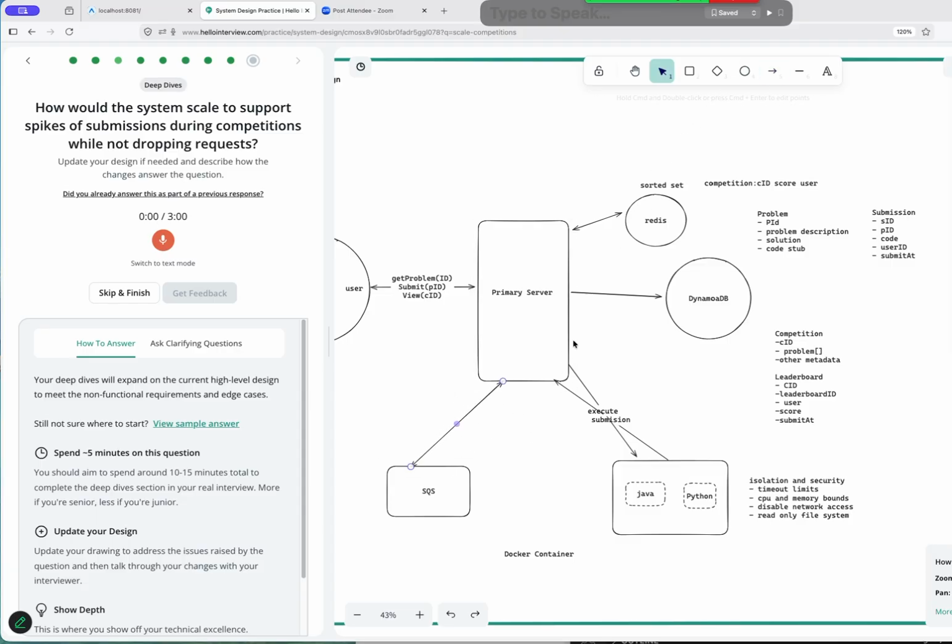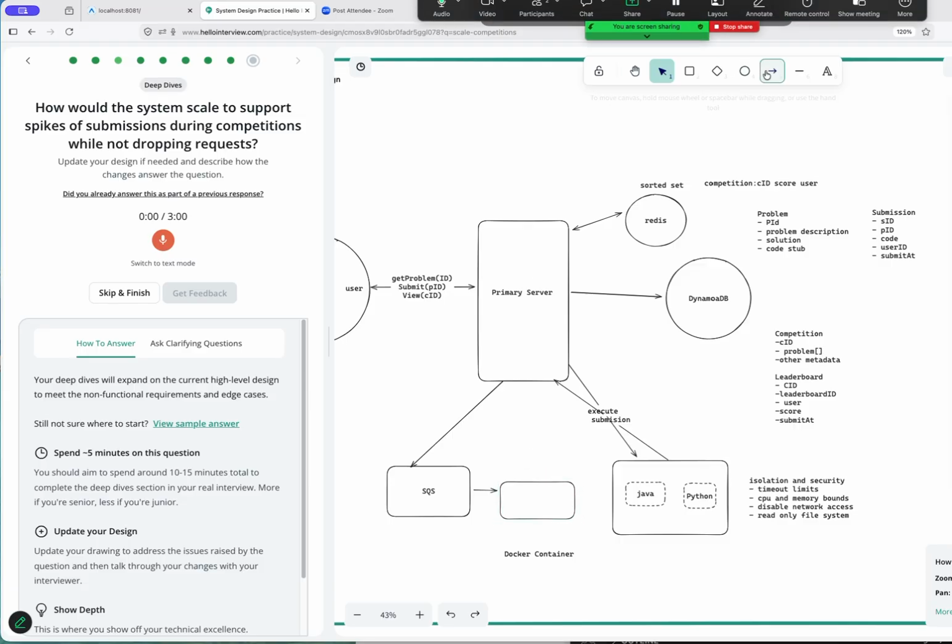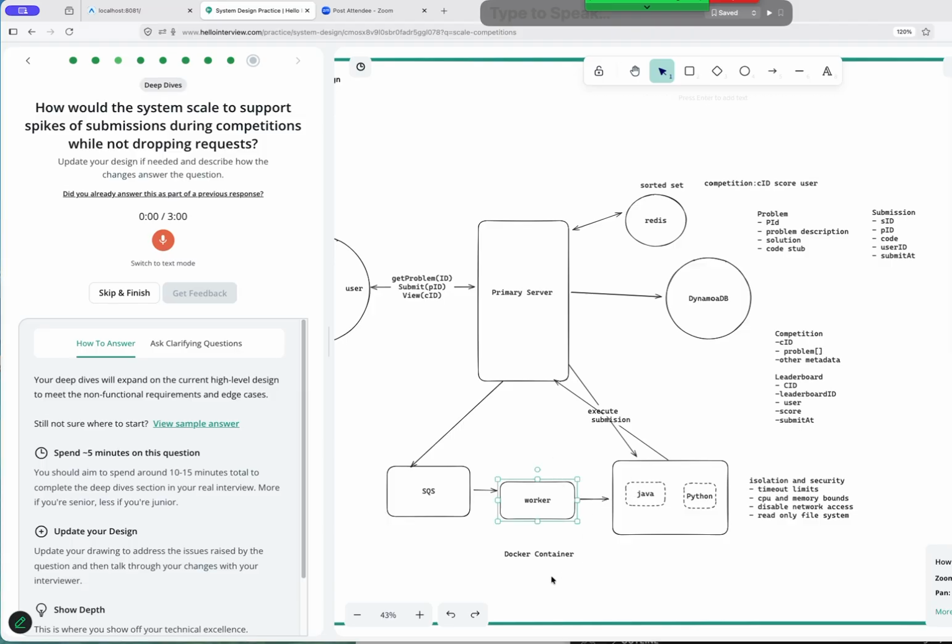Instead of sending the request to the worker directly, it is sent to a queue, and then we let the worker pull the request from the queue whenever resources are available.